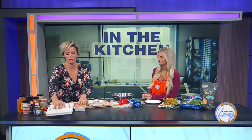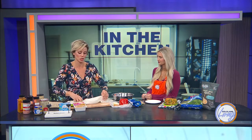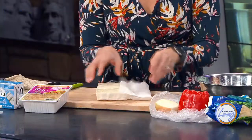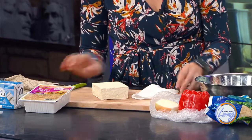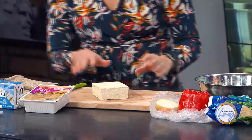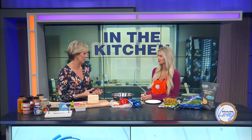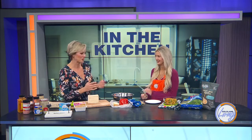Otherwise, when you open your container of tofu, just slice it with a knife, drain the moisture, and wrap it in paper towels or a thin dish cloth. Then place something heavy like a cookbook on it to drain some of the moisture out. If you don't do this step, whether using extra firm or softer silken, you're going to have pretty mushy tofu. I like the tofu scramble as a starting point because a lot of people experience sticking or crumbling when trying to keep tofu in cubes or strips — but with the scramble, you don't need to worry about that.